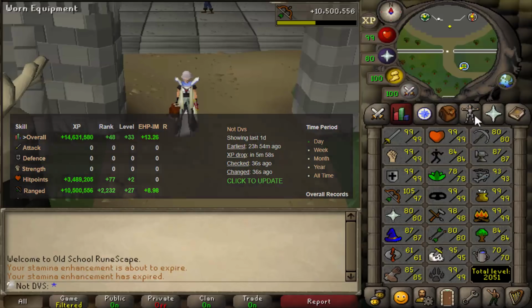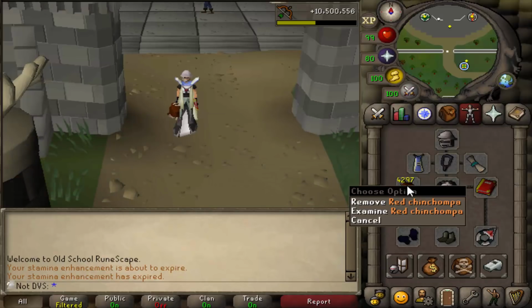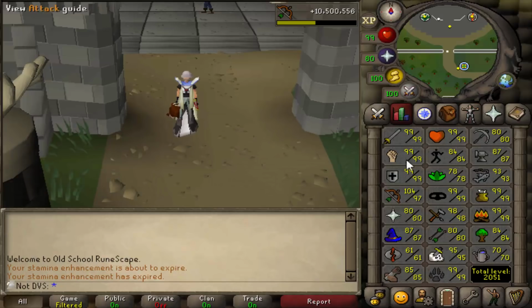One thing that isn't nice is I only have 4,200 red chins left, and if my math is right, I don't have enough to actually get to 99. I'm going to continue to throw these, and when I run out, I'll just do the math and go do more hunter if I have to. But from what I understand right now, this should get me like 3 to 400k away from 99.